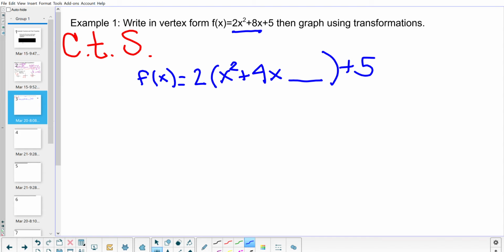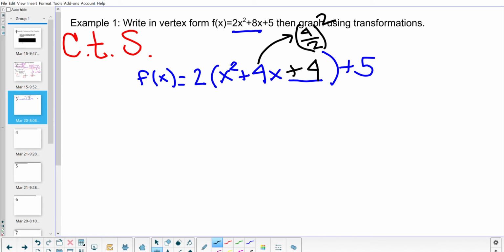So then if you remember completing the square in conic sections, you take the b value and you divide it by 2, and then you square that whole thing. So it's always divide by 2 and square it. So you end up with 4. Okay, so far, hopefully that feels very similar to what we did last semester.